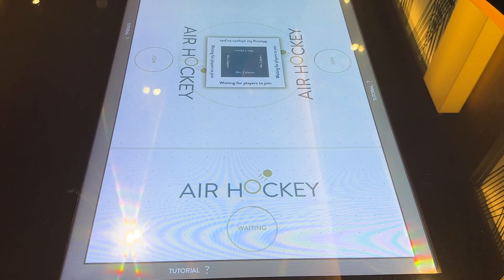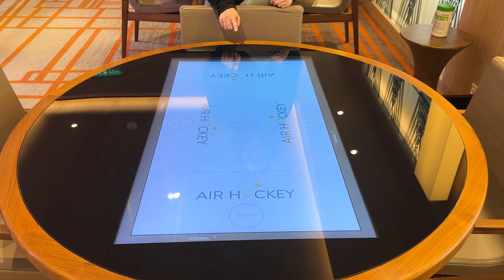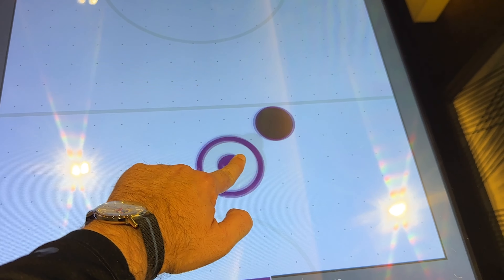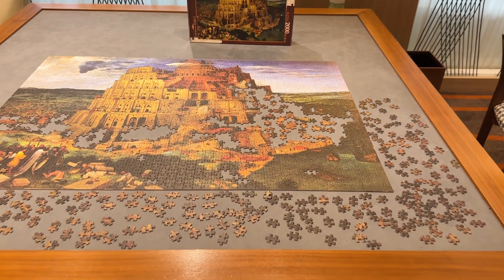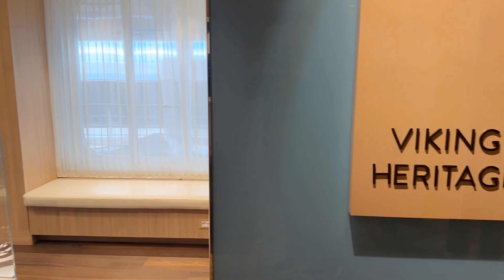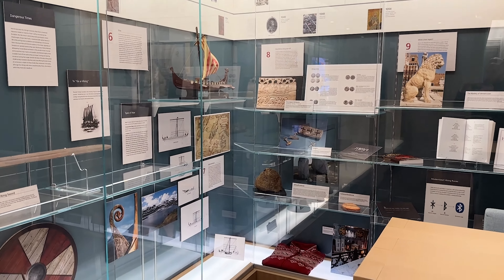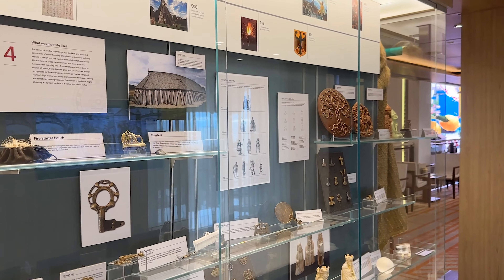There are also a variety of tables throughout the ship, and some of them have digital screens with card games like solitaire, or air hockey, which is a fun and unique option. Probably our favorite thing was the puzzle table — it was almost always busy and there was a variety of different puzzles to work on throughout the cruise, which we really liked. If you're looking to learn a little history, there is a dedicated area covering Viking heritage with artifacts and plaques — it's like a little mini museum you can enjoy on the ship.